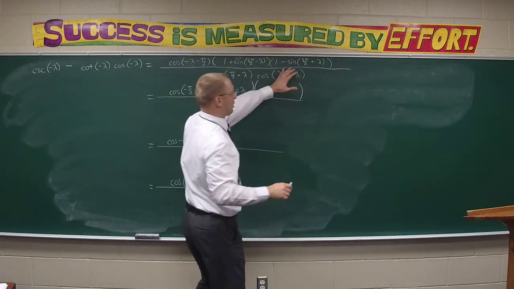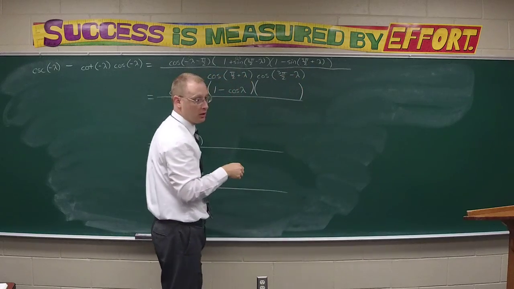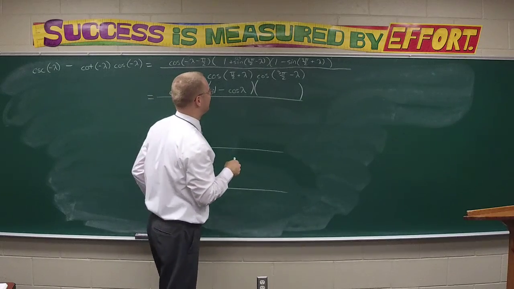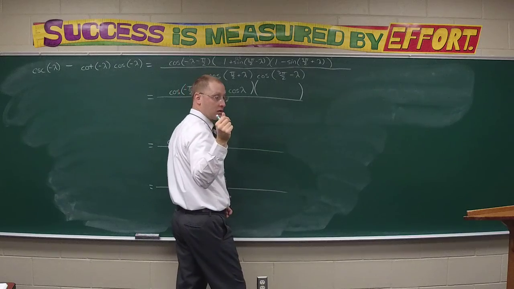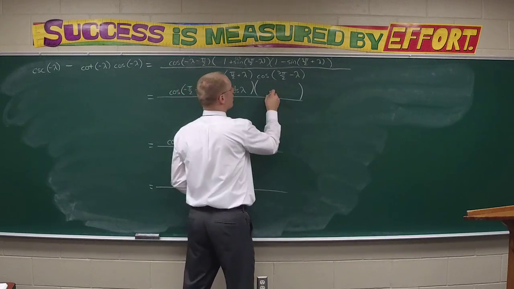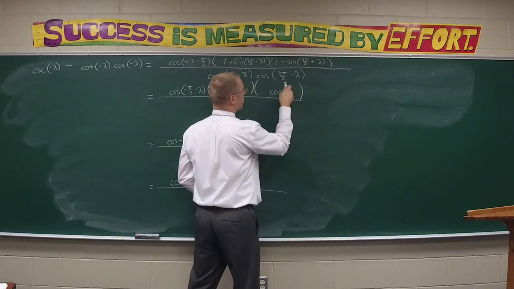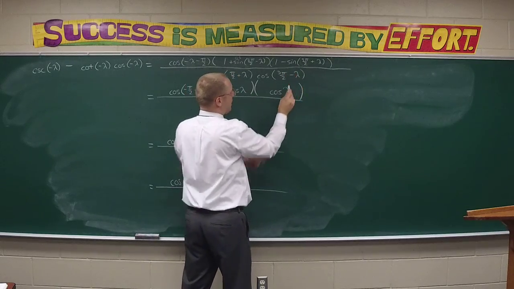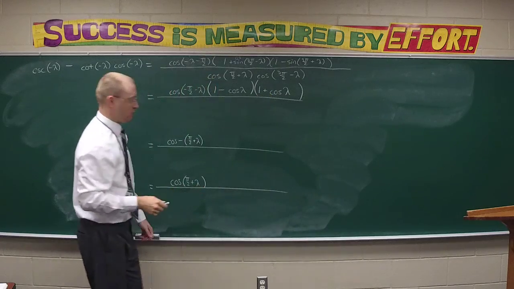Let's come over here. I've got, again, a 1 minus sine, and it's got 3 pi over 2. So the 3 pi over 2 tells me it's a cofunction, so cosine of lambda. But what quadrant? 4, where sine is negative. But I already had a negative, so just make it positive. So we go to 1 plus cosine lambda.